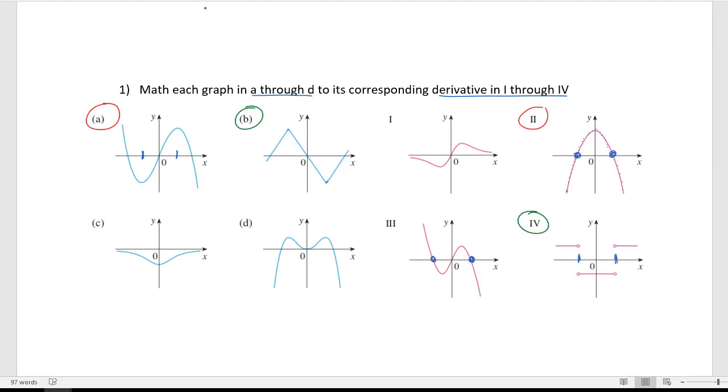So let's look at graph C. Again, I'm going to jump to the horizontal tangent. So right here is a horizontal tangent. So when x is 0, I have a horizontal tangent. Now with the 2 graphs that are left, I haven't chosen this, these or this, right? So here's a value of y equals 0, and here's a value of y equals 0. So again, when x is 0, the slope is 0. Therefore, on the derivative, the y value is 0. So I see both of these exhibiting that behavior.